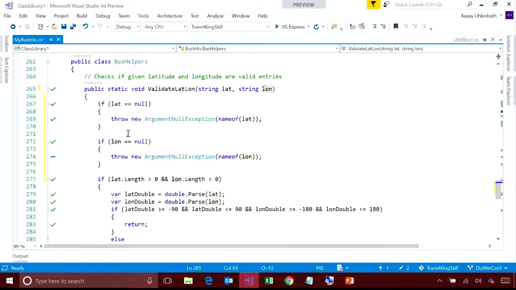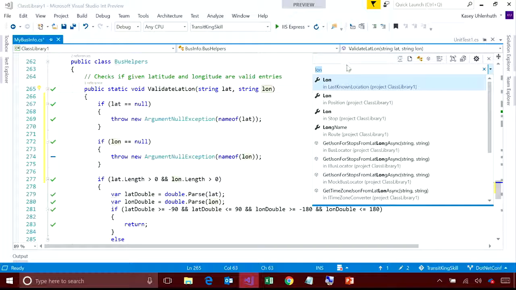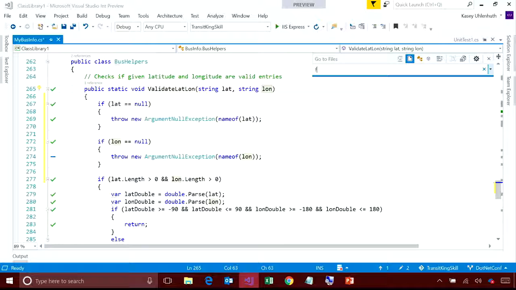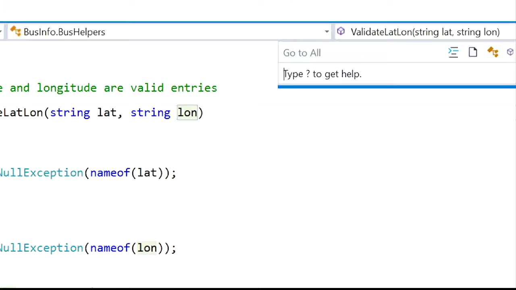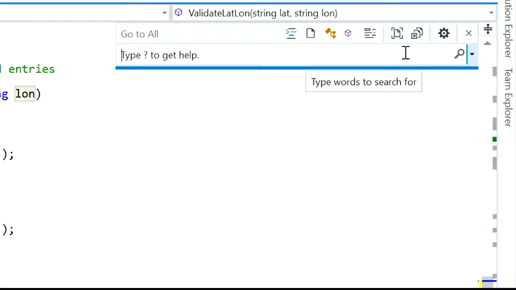So what I'm going to do is quickly navigate to my stop class, because it depends on what bus stop I go to for what direction the bus is going. To do that, I'm going to use Control-T. Control-T allows me to quickly navigate to any file, type, member, or symbol declaration from a single location. This is actually not a new feature, but we've rebranded it in Visual Studio 2017 and added a couple of enhancements to it.